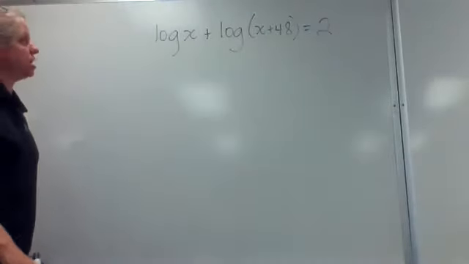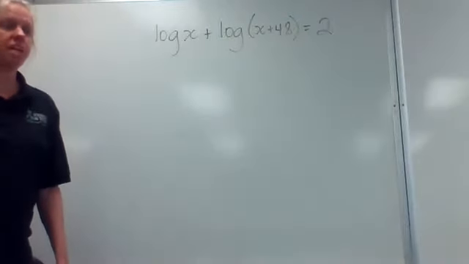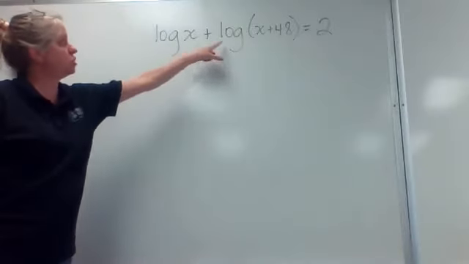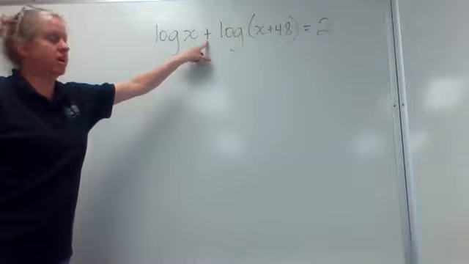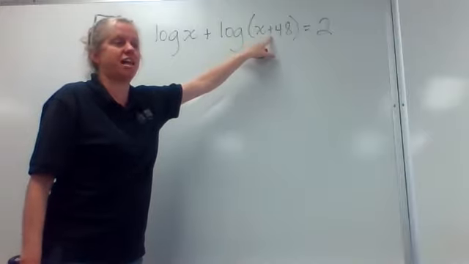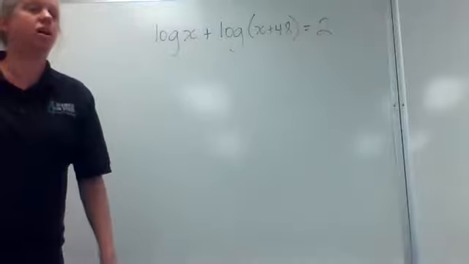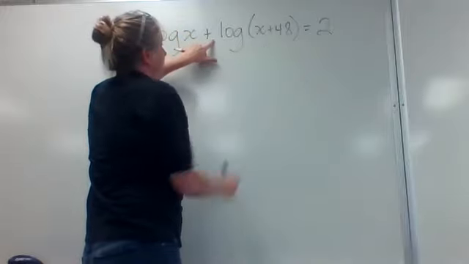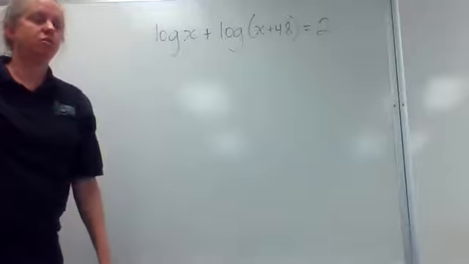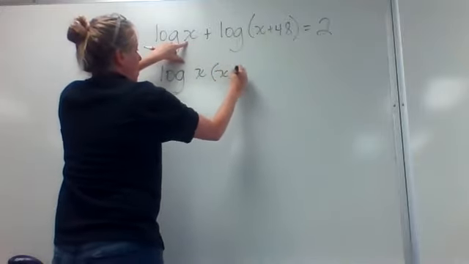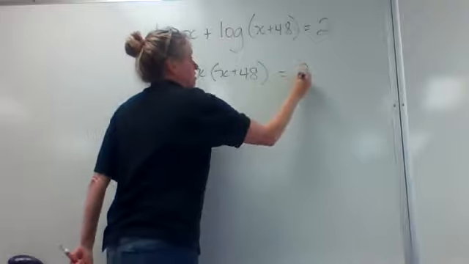All right, number 13. This one has two logs, but they have the same base, which means I can rewrite that as one logarithm. Okay, remember if I rewrite this as one log and it's plus, what can it be? Log x times x plus 48. Remember that from that last section, rewriting it, simplifying it into one log. Plus turns into multiplying this. If this was a minus, I would put the x over the x plus 48. We're going back to those rules. So since it's plus, it's going to be log x times x plus 48 equals 2.